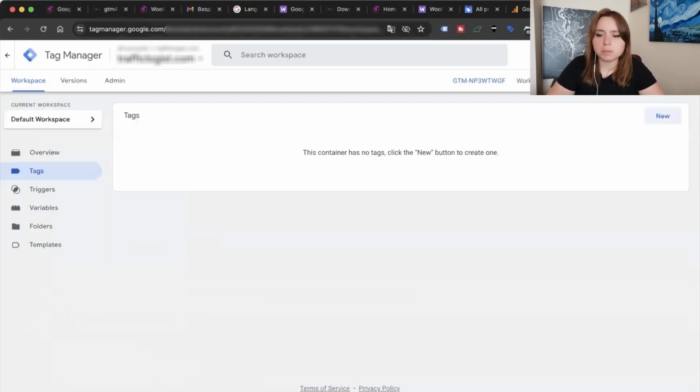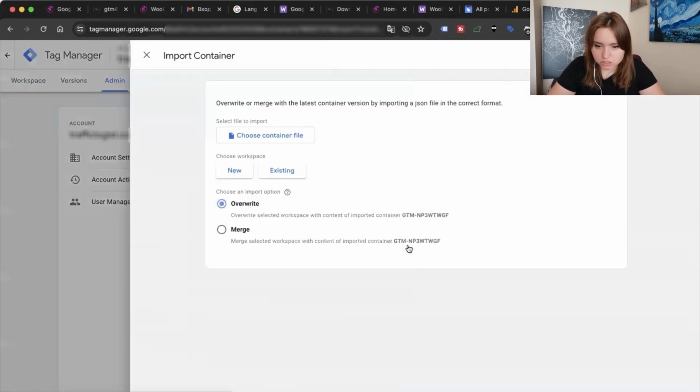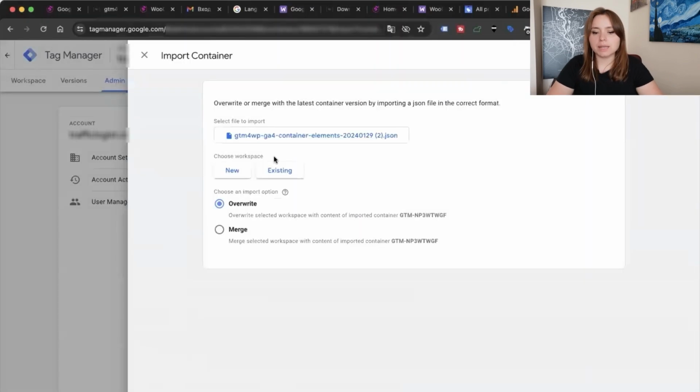Return to Google Tag Manager and go to our admin section. Go to Import Container. Here, select this particular item that we just downloaded from the internet. And here, we have 2 different options that Google Tag Manager offers us next. Upload this container with the content because it will save us a significant amount of time, to a new workspace or an existing one. Since I have an entirely empty container, I choose the existing one.